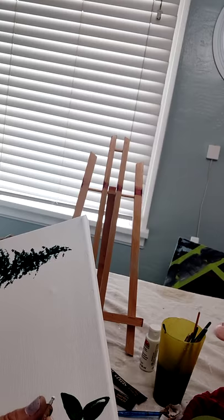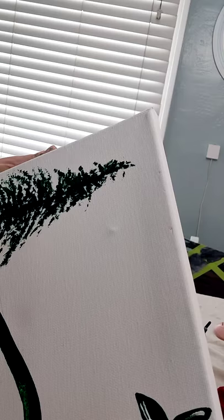You could also do just a little line with these. Pull it down. Or you can use a brush. Okay.